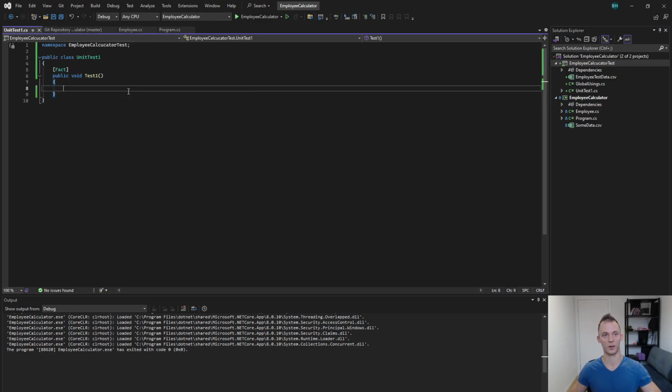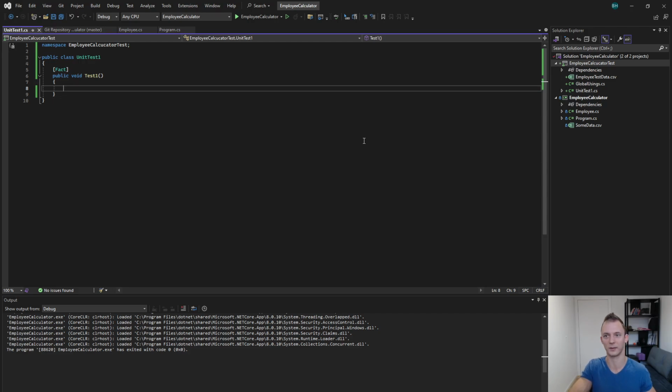Clear so far? Okay, so how do we actually write a test? A test should read data from this file, and then it should check the sum. That's what we do. I will not test writing to the CSV file here.